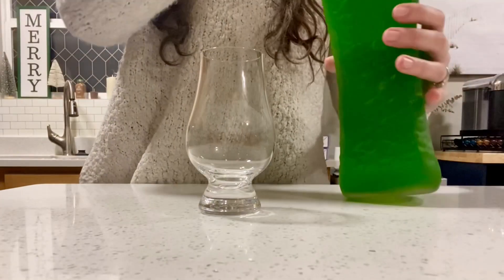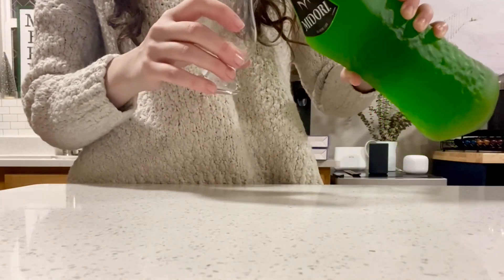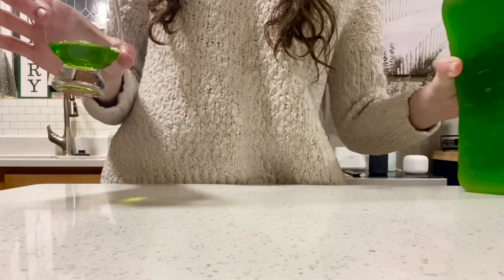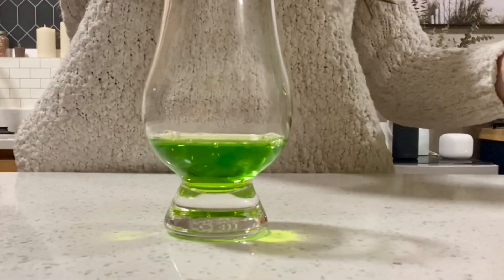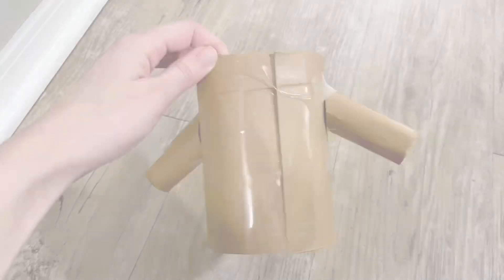You don't have to do what I'm about to do, but I'm going to try the Midori to see what the sweetness level is like. If it's too sweet, I will not be using the simple syrup as an extra sweetener. I took a tasting glass, poured a small amount, had a sip, and then handed it over to my husband Austin to see what he thought. We both decided we're going to go ahead and skip the simple syrup.